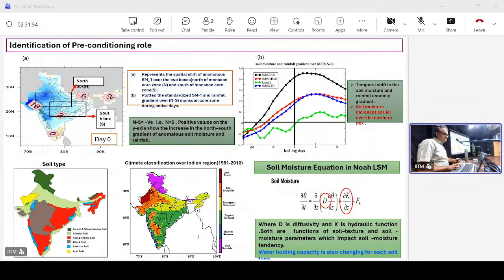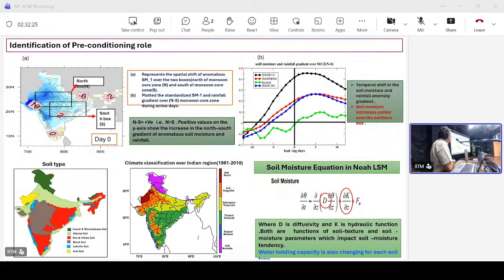For example, one box is slightly westward and northward. What is happening is we take a difference of soil moisture between north minus south. This black line is the soil moisture, one model soil moisture. These are different reanalysis or observed. So the north minus south is a measure. If it is greater than 0, it means positive, meaning north has more rainfall than the south part.